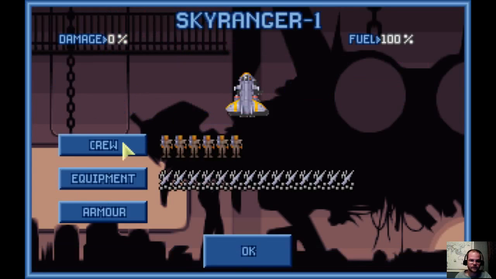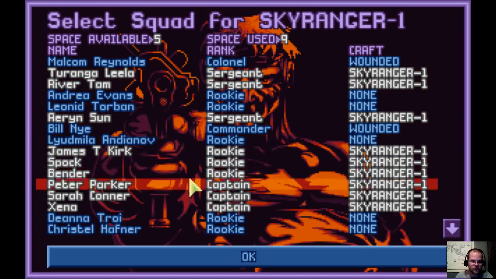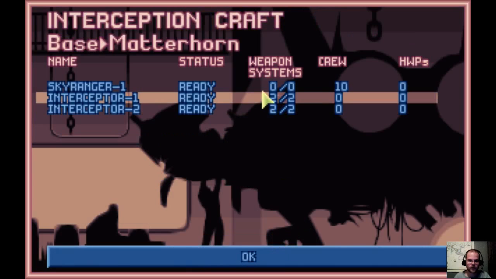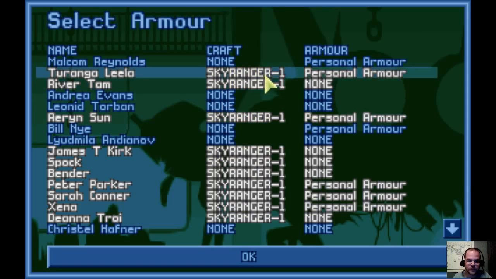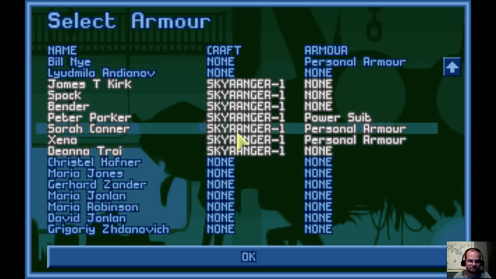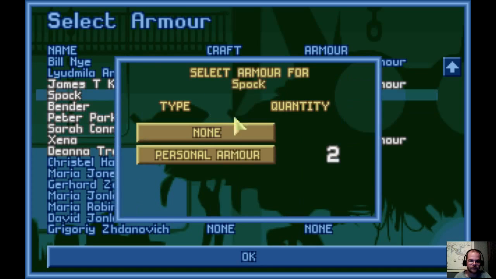Equip this craft. So we're gonna go in with 1, 2. So there's 10. And do we have enough guns for everybody? We have 10 guns for everybody. Yeah. Good. Power suit. Alright, who's in your power suit? Soon you get it. And Peter Parker gets it. And who's my other that was good? Sarah Connor, maybe? So I'll give it to these three, they can have some personal armor.